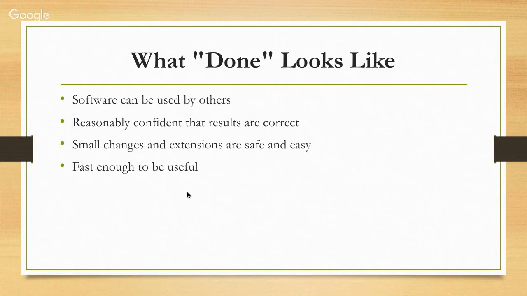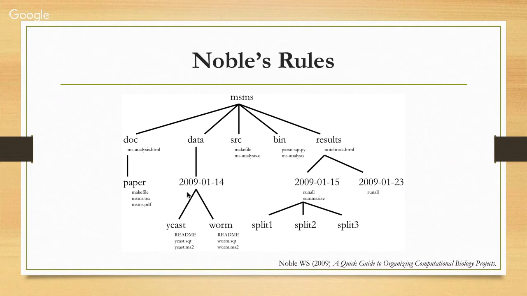So, some very basic things that can help us accomplish these goals are some basic organizational strategies. Bill Noble, several years ago, published a paper on suggestions for how to organize a research software project. This diagram shows a rough idea of how he's organized it: a main top-level directory that's labeled according to the project, and then subdirectories for different components of the research software project.